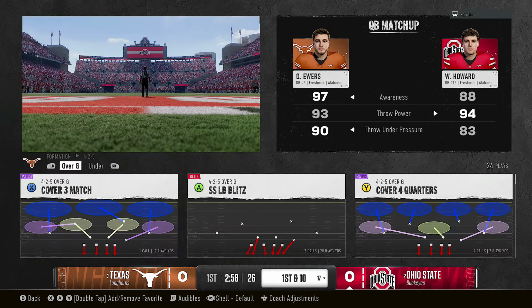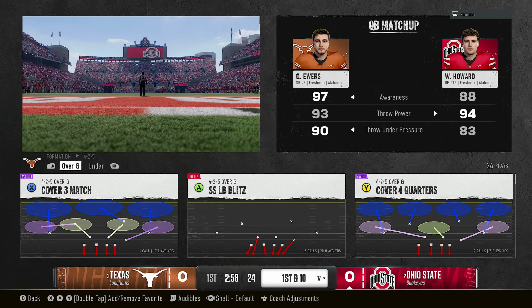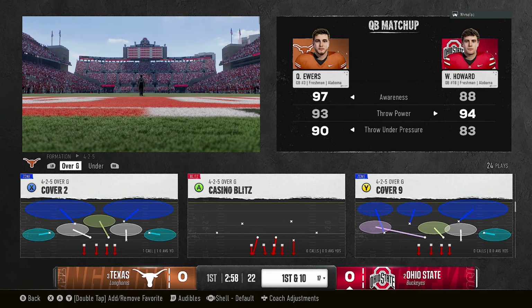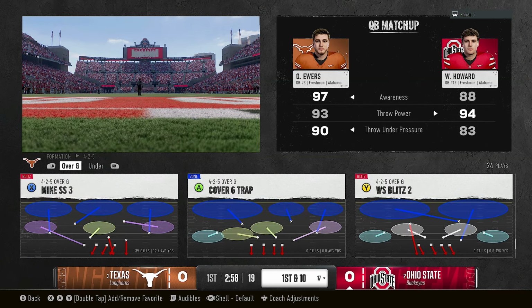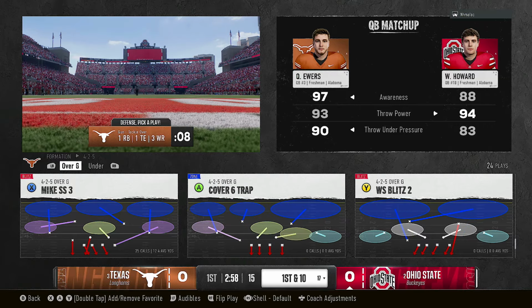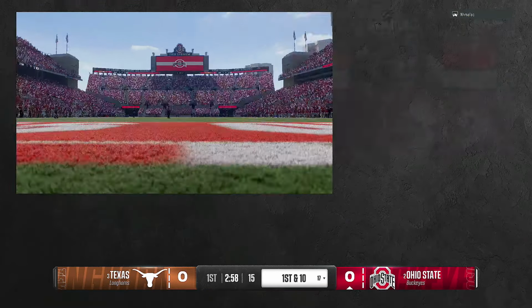4-2-5, man. I'm telling you guys, this is the one that I love the most. I love this defense, bro. I do need to turn auto flip off, so let's do that. My man's setting up all his stuff. We have SS Blitz 3, but I don't like it more than I like the other one that I use, bro, which is the Mike SS 3. I flipped the play, okay? Remember that?